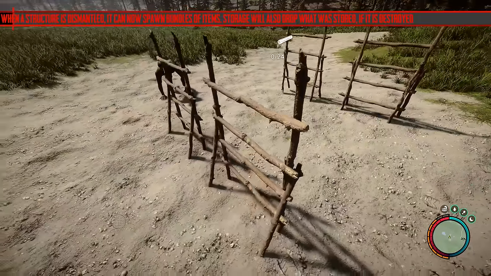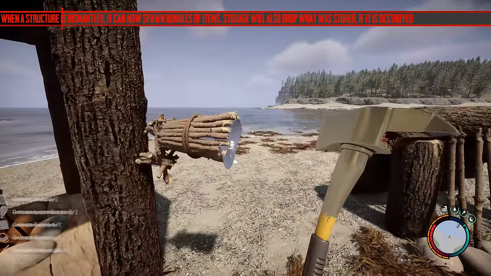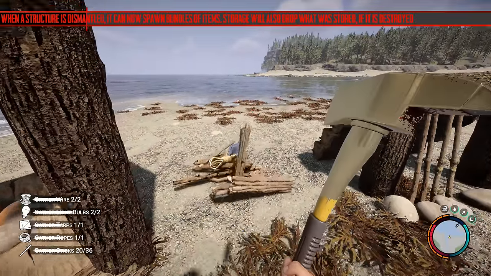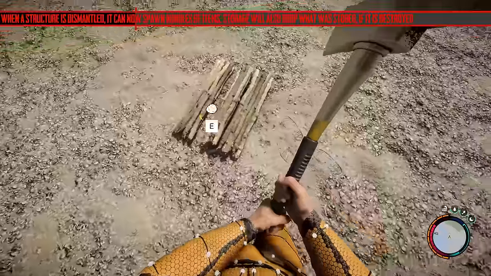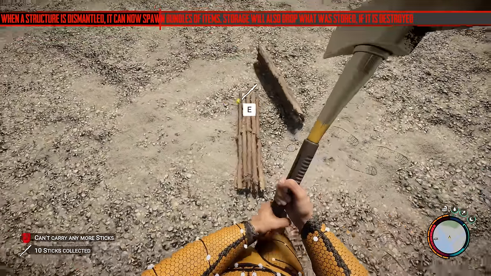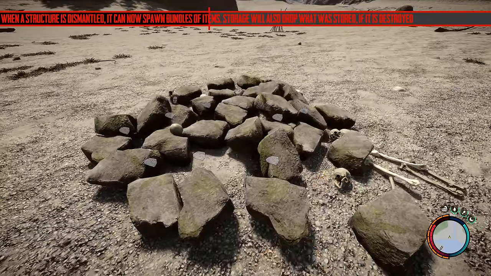Next is when a structure is dismantled, it can now spawn in bundles of items. Storage will also drop what was stored if it is destroyed. So sticks, for example, come out in bundles of 10. If I destroy a stick holder that's filled with sticks, it will drop 3 bundles of sticks. Now, other structures like stones don't come with bundles.